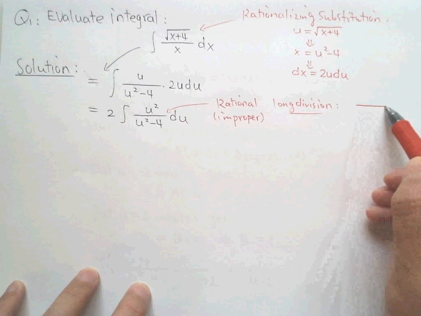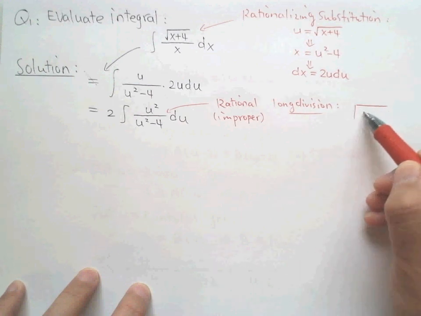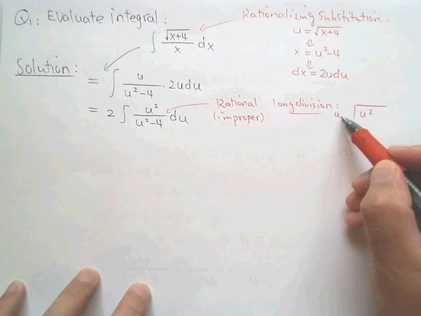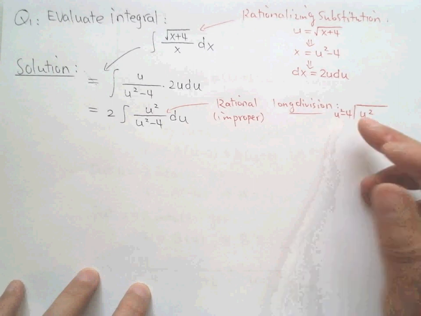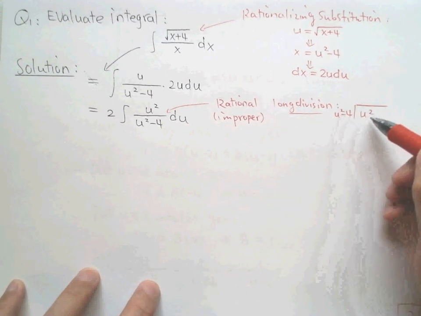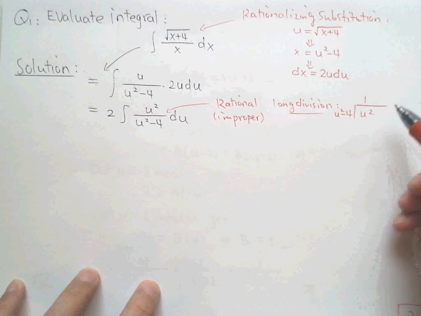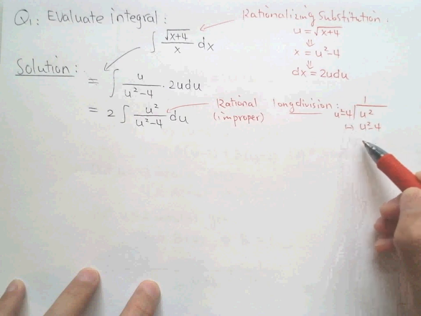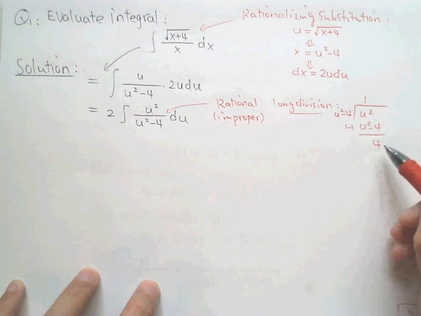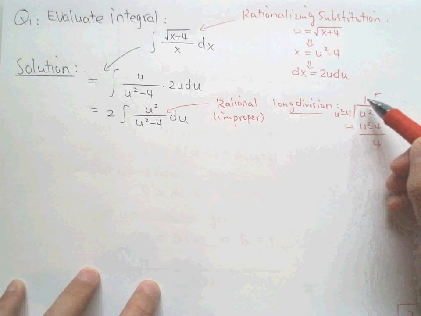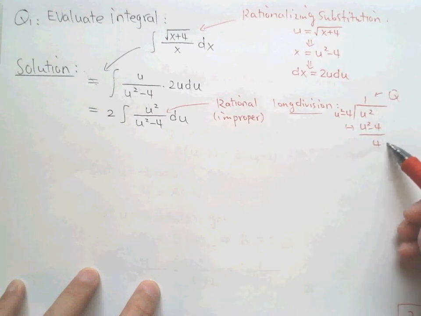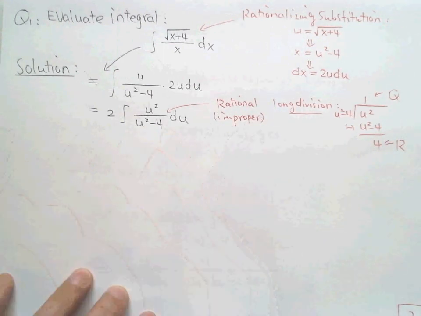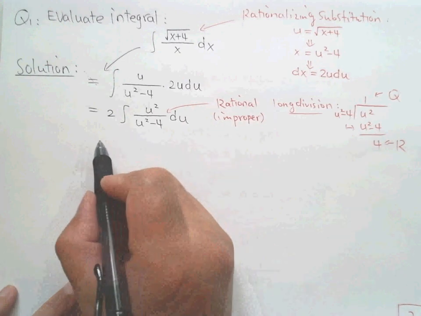First we put u square here, divided by u square minus 4. So u square minus 4 we put here, and then this divided by that. The first term divided gives us 1, right? So 1 times this, we get u square minus 4, and then we do subtraction. What do we get? We get 4. From this, 1 is the quotient and 4 is the remainder. Remember this? And if we have this, we definitely can break down this improper fraction into a proper one. What is the proper one now?